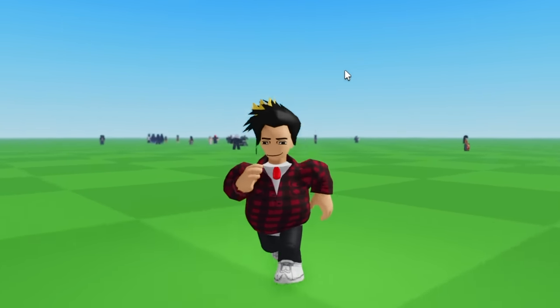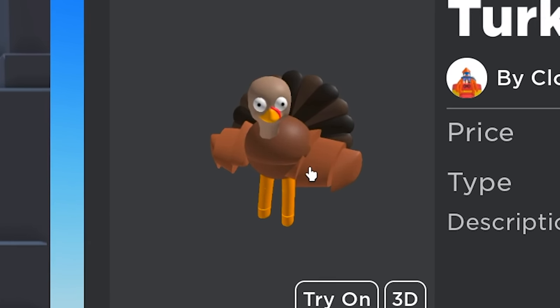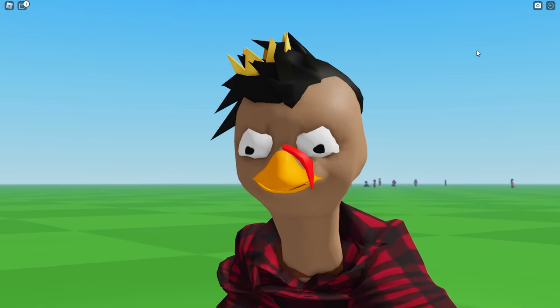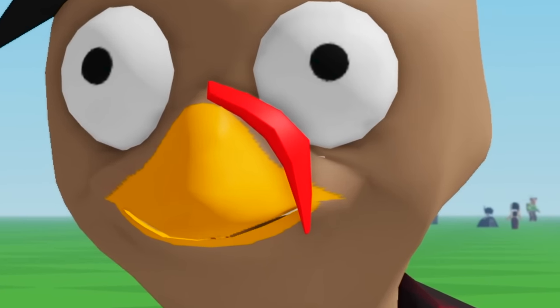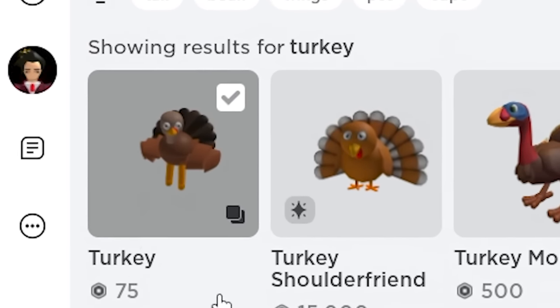Do you know which is the weirdest of all the Roblox faces? This one you can only get if you buy this whole turkey model. Here's how turkey Nando looks. Good golly. Why I say it's the weirdest one of all is because of the way it blinks - it's so bizarre. Like if its head came up and the eye went down a size, like you're squishing it. And if you're interested in a turkey model, you can get it for 75 Robux.